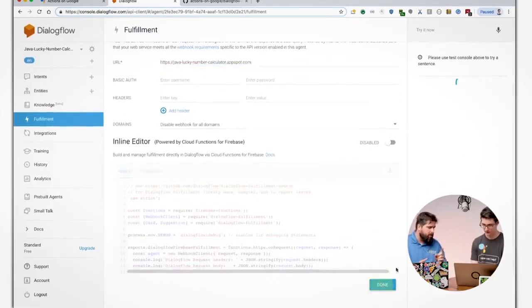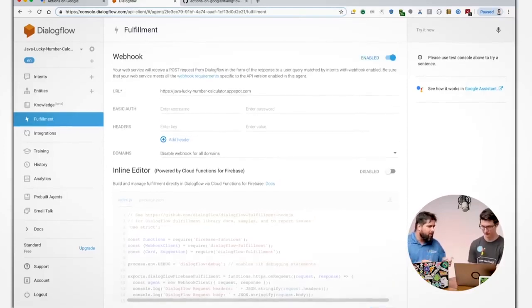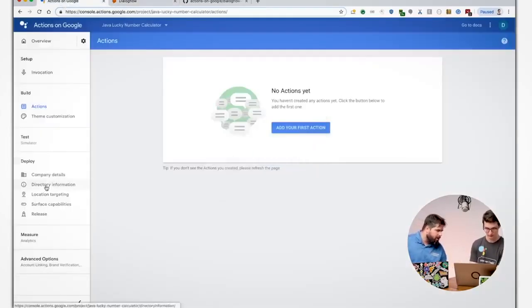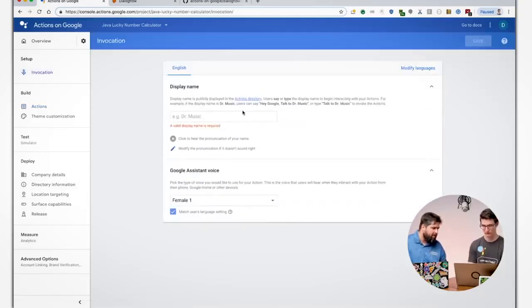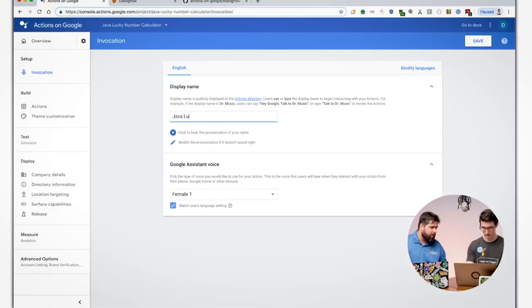But there's one thing just before we deploy the action and test with our incredible Google Home Hub: we must configure at least the name of the action. I think we are using My Test App, which is very common when people are doing their first project. You can go to the Actions on Google Console, and for invocation, let's change it to Java lucky number, just to make sure that we are invoking the right action.